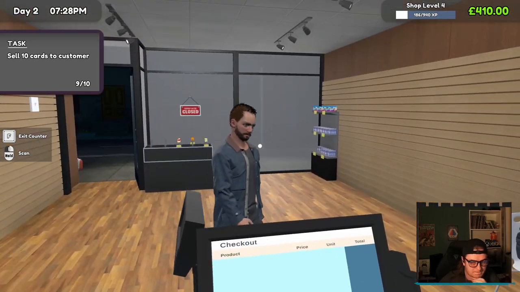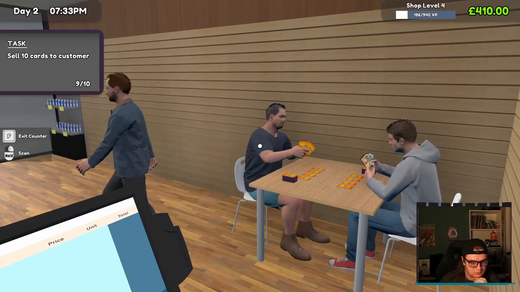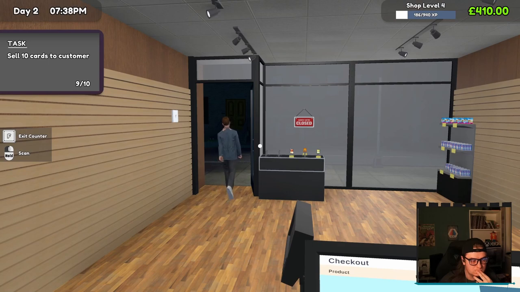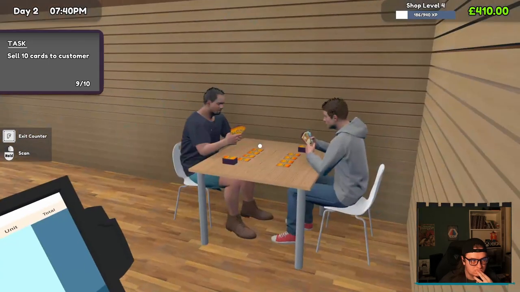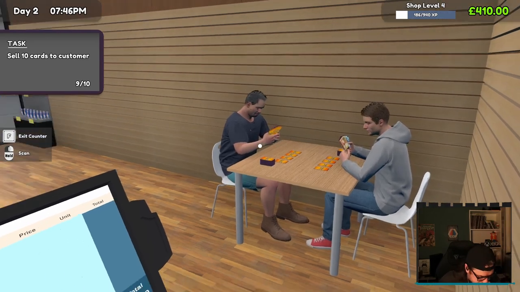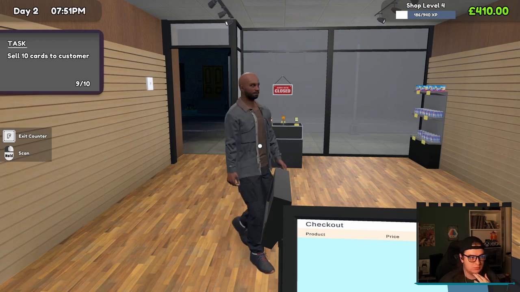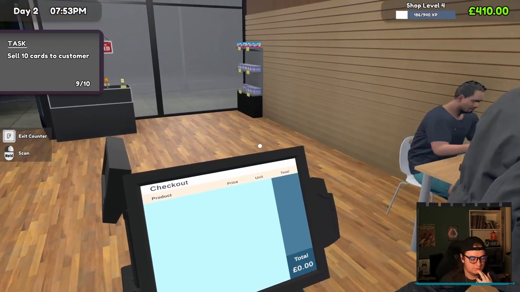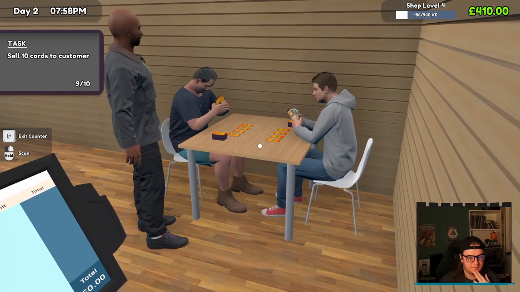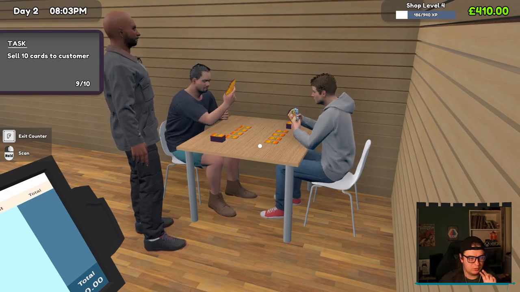Okay. So shop closes at 9. What I want to know is how often do I have to pay bills? I think that's the bit I'm struggling with here. But I think once we've got that locked in, we'll be good.